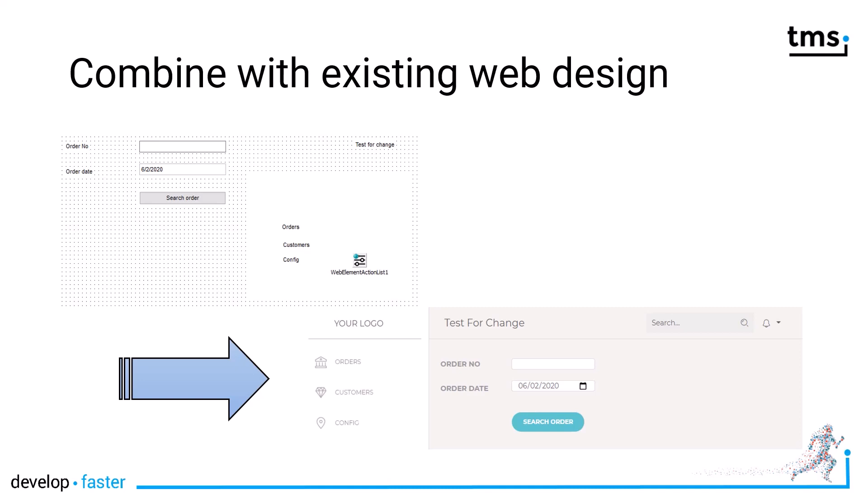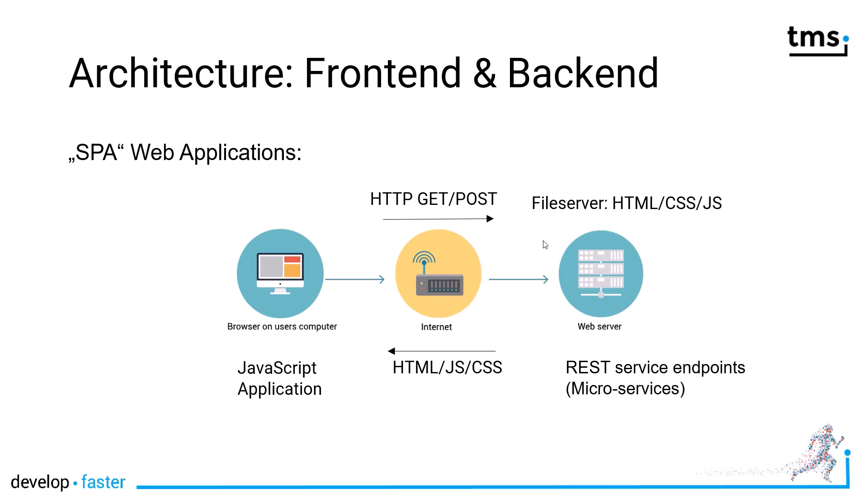You can also use the web element action list to keep a list of events that are triggered for certain controls or events. Each TMS WebCore application follows the single page application approach. That means users enter the URL of your client application in their browser and the JavaScript of your application is downloaded into their browser and executed in that system — meaning that there are no additional get or post requests to the web server. Only if the application needs additional information from databases, REST services or cloud services are accessed in order to fill the information on the page. You can model multiple forms and navigate between them, but to the web browser it seems to be always the same form. TMS WebCore really makes it easy to write a single page application with multiple forms in Object Pascal.